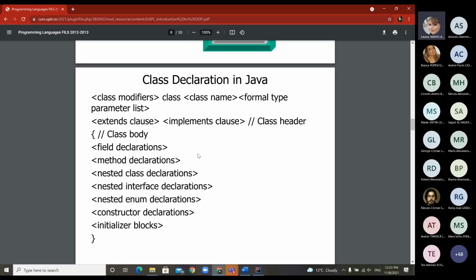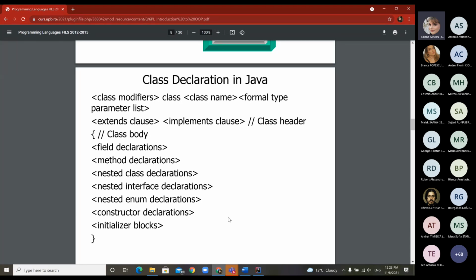Then you can have several values added inside an enum. So you've got an enumeration based on key value pairs, and you have the constructors. The constructors are used to create objects of this class, and you can also have initializer blocks.